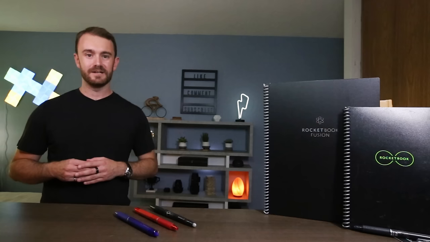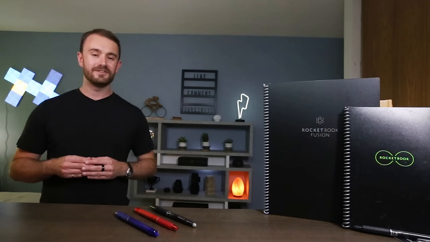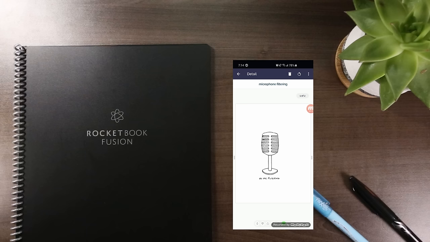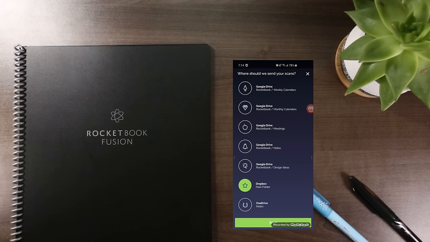I find this works really well for agendas because I upload quite regularly, keeping only one to two weeks in the notebook at a time, but I still want to have access to that back catalogue of information. This is also a good use case for the in-app handwriting recognition that makes notes searchable if you use printed lettering instead of cursive writing, allowing you to find old notes by searching for a phrase in your upload history.